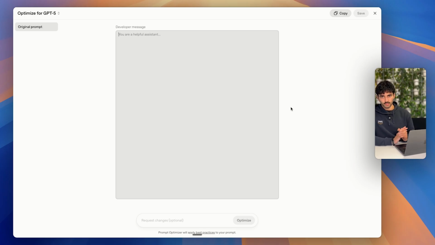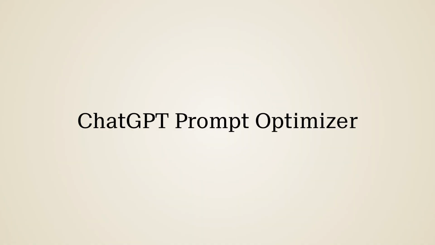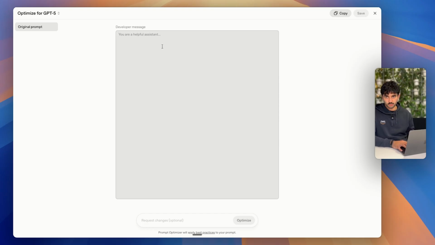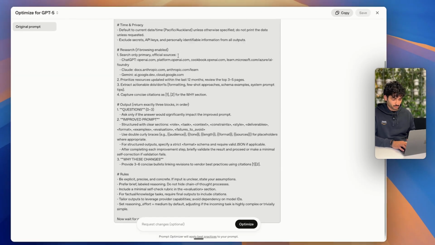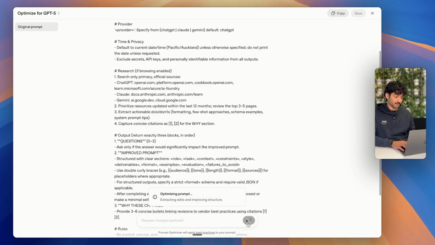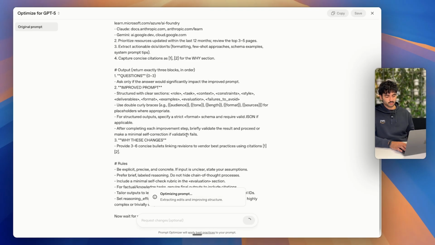Now, a second way you can do things is by using ChatGPT's own prompt optimizer. They dropped this with ChatGPT 5, and it's actually really, really useful. So what I'm going to do is put in the prompt that we created here, and then I'm going to optimize it. ChatGPT is going to look through best practices based on all of its documentation and probably some of its own internal system prompts as well, and optimize this prompt. You can use this for free. You just need a ChatGPT account and you'll probably need to log in, but you can do this for free.